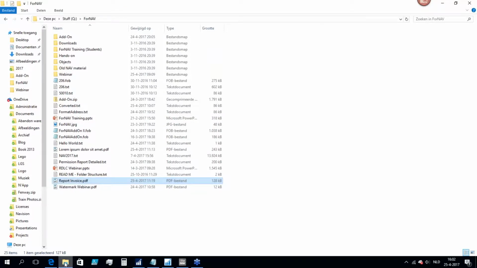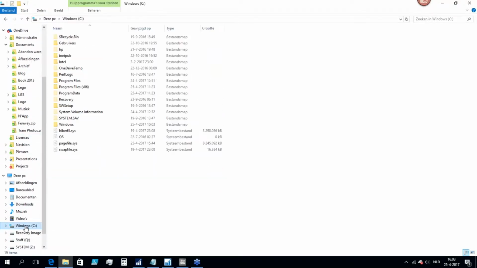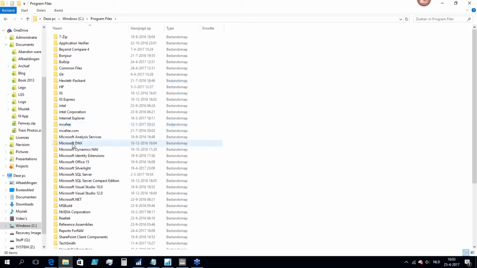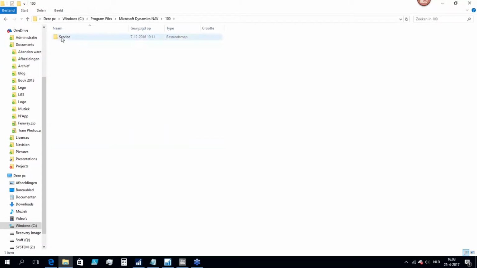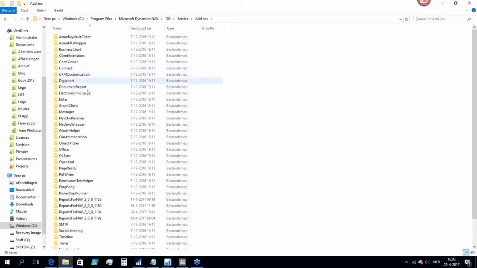If I go to my Explorer and go to my C drive program files and look at my NAV folder, I can also see that I actually have multiple ForNAV DLLs installed, which allows me the option to download a new version of ForNAV, use that for a specific report or maybe for a specific issue that was added to the tool, and I can actually leave the old reports running with the old DLL.